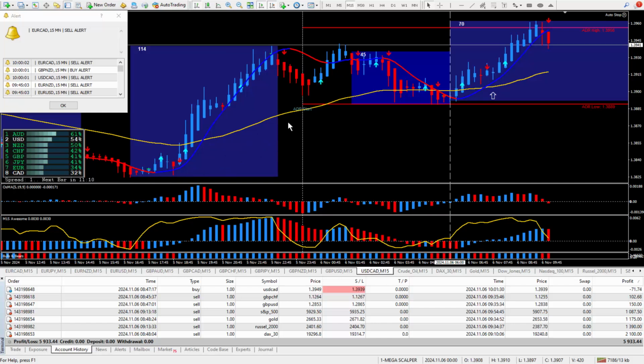This one uses the Heikin-Ashi candles along with the arrows. They're called the super signal indicator. It has some moving averages, and this moving average right here is the Mega Scalper. It changes from red to blue. Down at the bottom we have some oscillating indicators. Now you will get an audio sound and this pop-up box right here suggesting to buy and or sell.